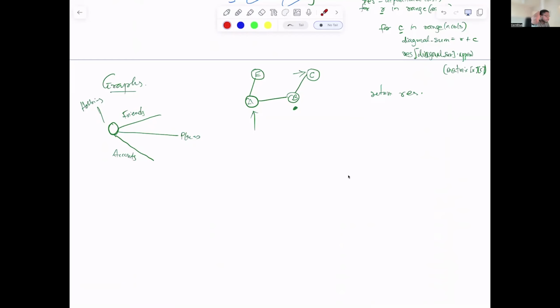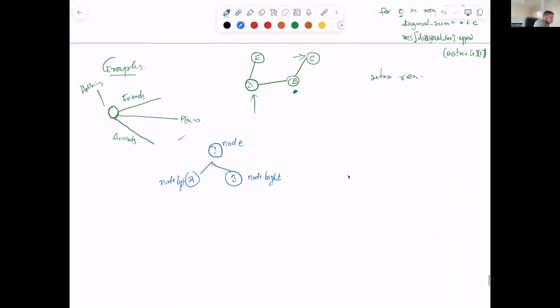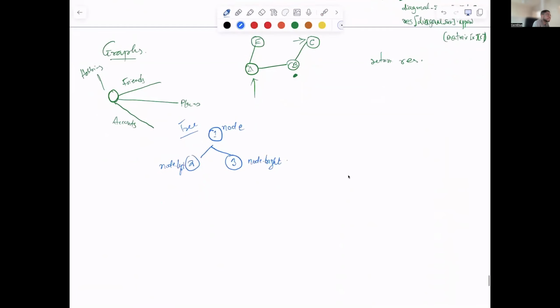Now, in trees, we learned how to traverse a tree structure. And trees were relatively simple, right? Because for trees, we also focus on binary trees. If you take a binary tree, that's just a left child and a right child, right? So tree traversal was very easy peasy. If this is the node we are at, we can simply do node.left and get this guy. We can also do node.right and get this guy. But graphs are different, right? This is how a tree is, but graphs are absolutely different.